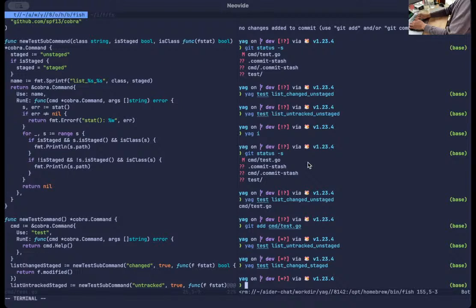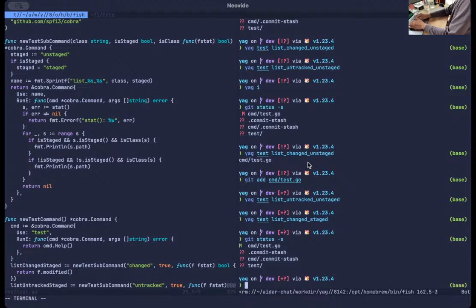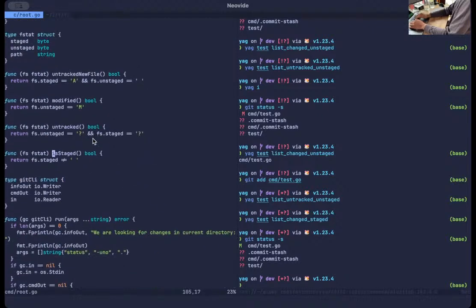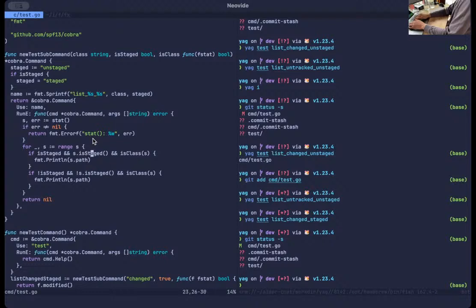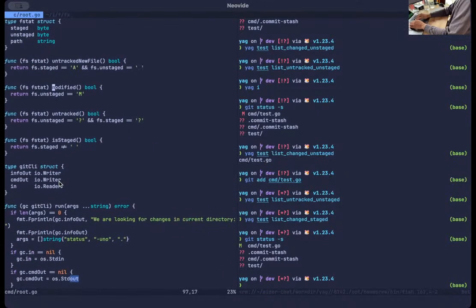So well, git add. Here I'm testing for is staged, and this command is staged dot stage should be not empty. And then it must be of a class which is changed, and the class I'm using here for change is modified, and modified if fs dot.